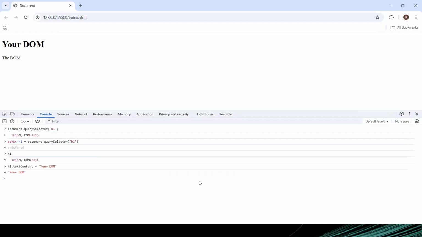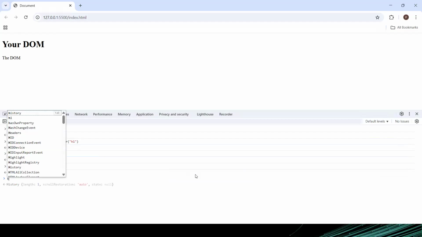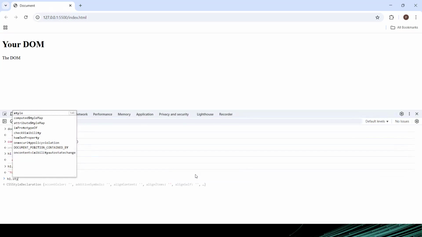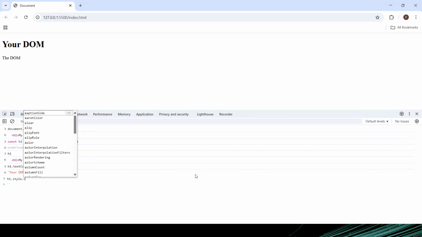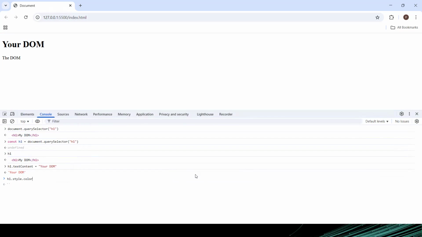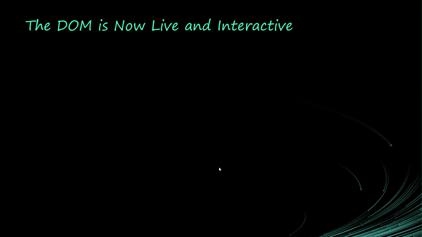I can say H1.style.color is equal to red. And once I hit enter, you can see it was immediately changed. So you can do a whole lot of things with this DOM.